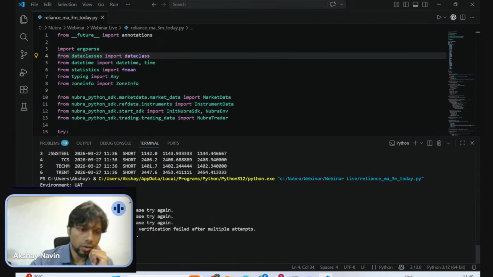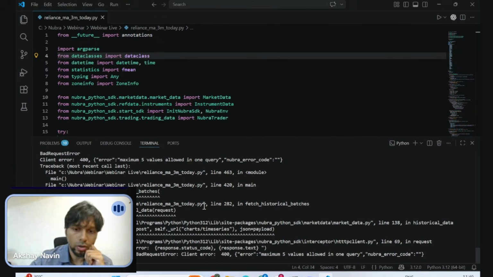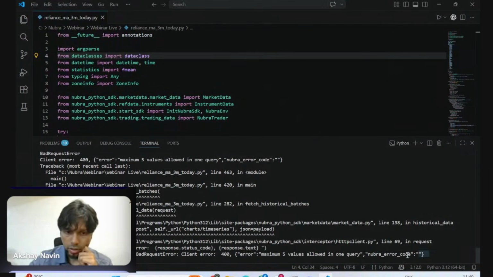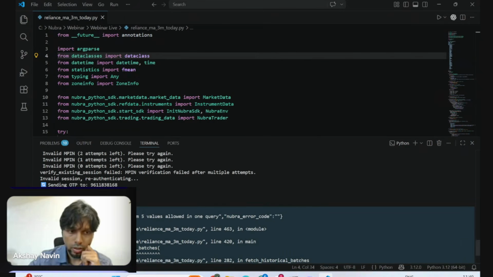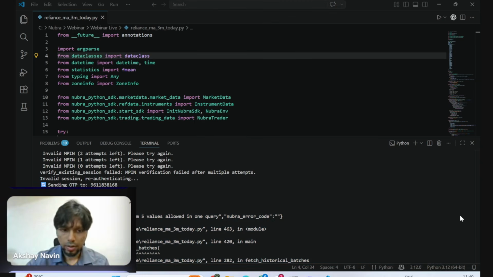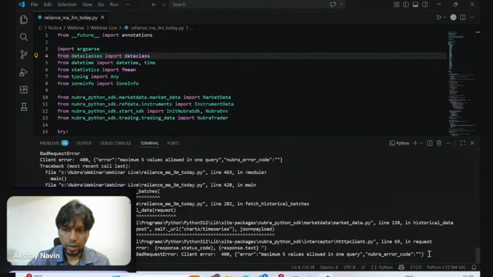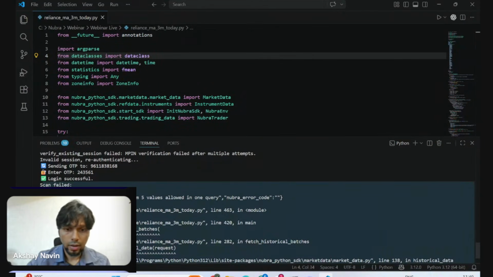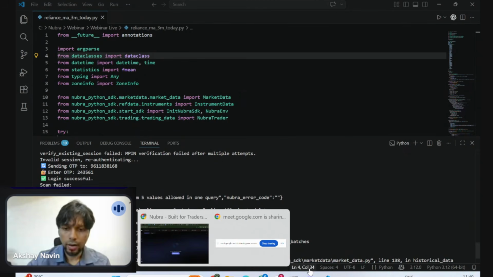This is the best part about Nubra, that there's no API key that you have to copy paste here and no browser authentication. So for UAT, there is no requirement of the MPIN. I had the same thing where I enter my mobile number, then OTP, but it asked me for MPIN. I think that is mostly for the live one. No, even in UAT, it's required.